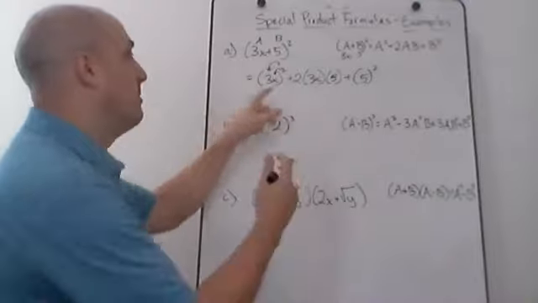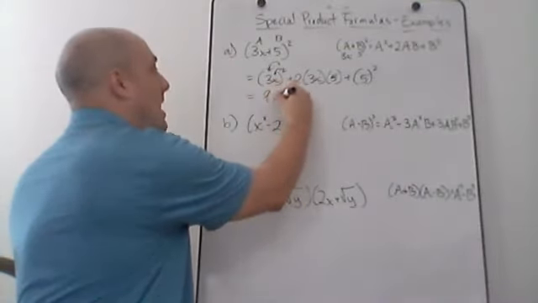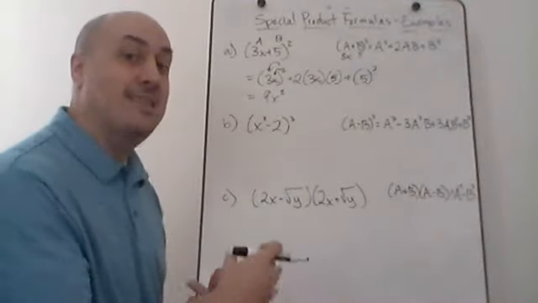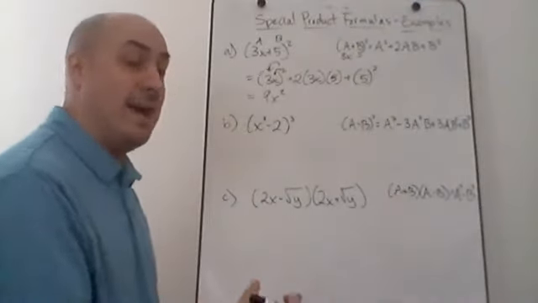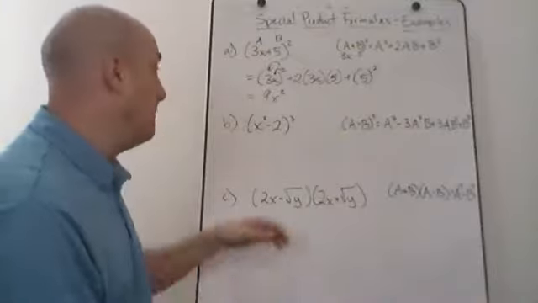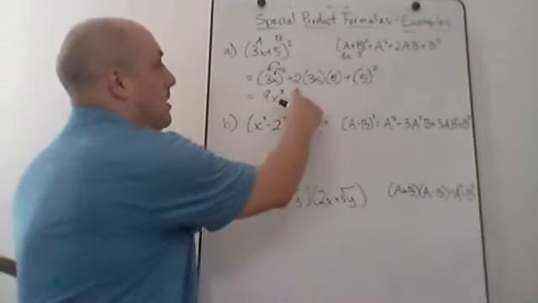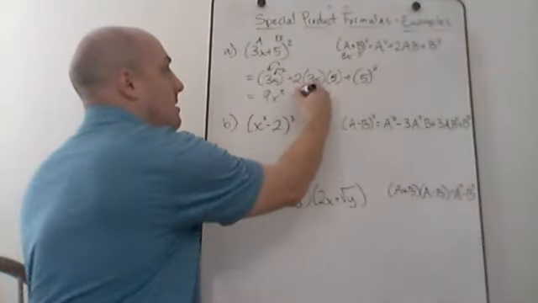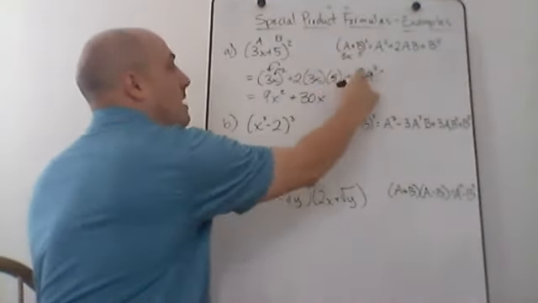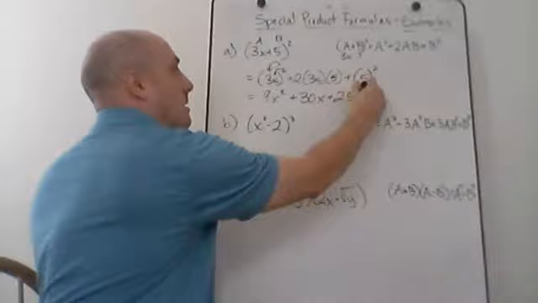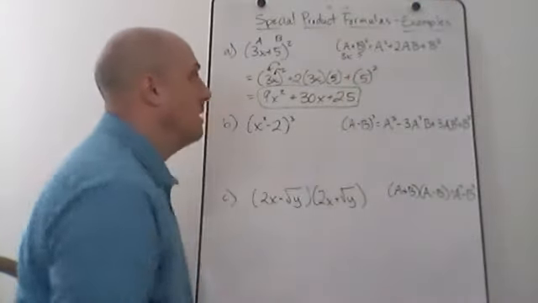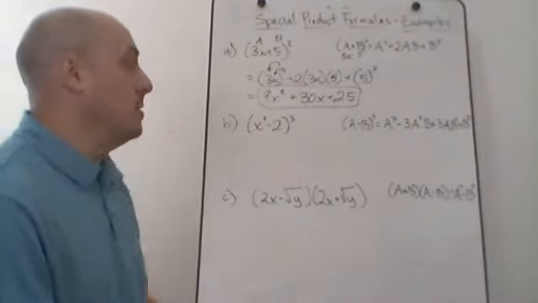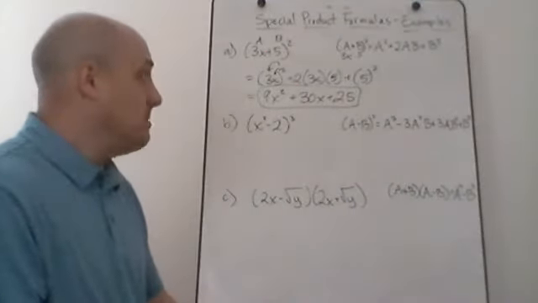So 3x in parentheses squared equals 9x squared. Remember, since both of these are in the parentheses, both the 3 and the x have to get squared, so it becomes 9x squared, not just 3x squared. So 9x squared plus 2 times 3x times 5. Well, 2 times 3 is 6, 6 times 5 is 30, so that's plus 30x, and then plus 5 squared, that's plus 25. So that's using that special product formula, squaring a binomial, to get to my answer.